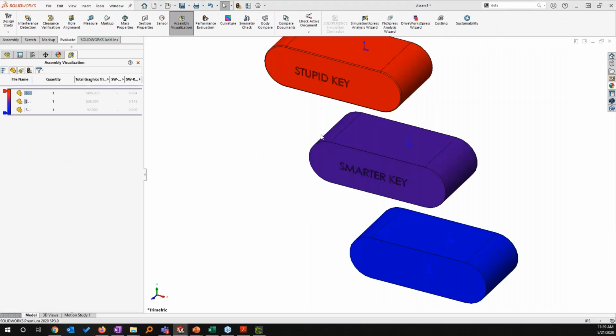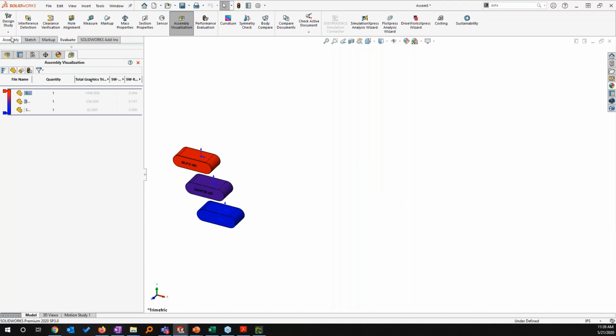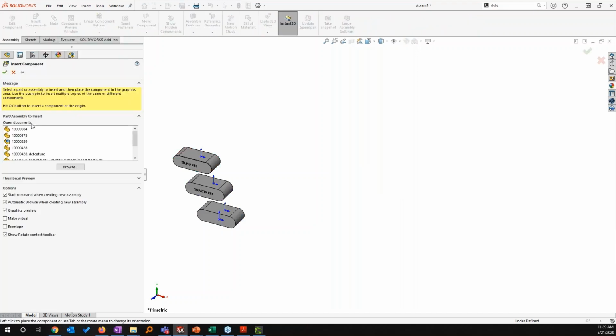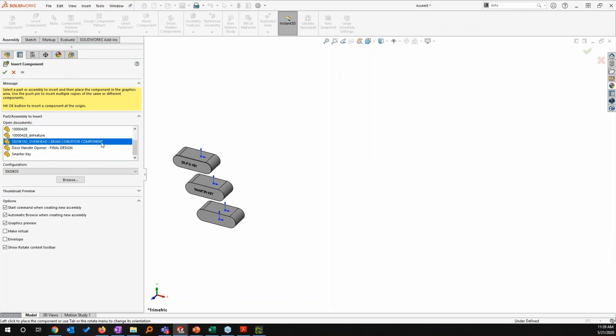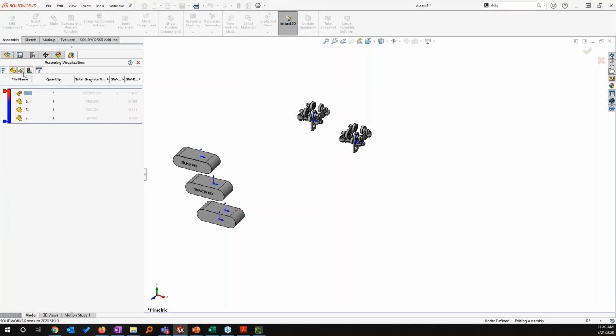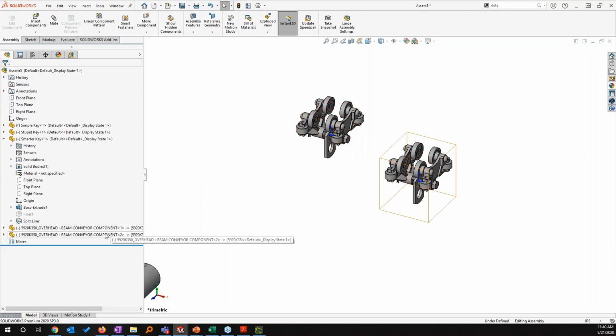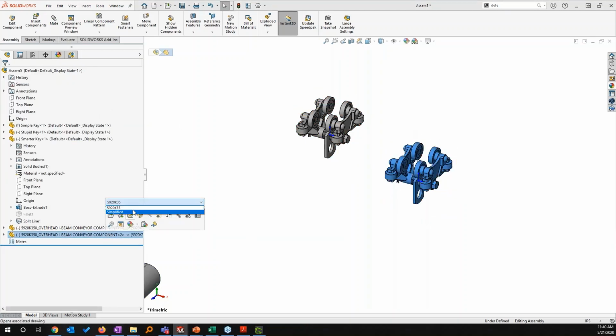So if I were to go back into this assembly that I started here, I'll just use this one. And let's go ahead and insert that one component. So I've got the overhead beam, and I'll do two of them, 1, 2. And one of them I'm going to switch. So for this guy, I'm going to switch to the simplified, and this is only hiding things. It's not suppressing anything.